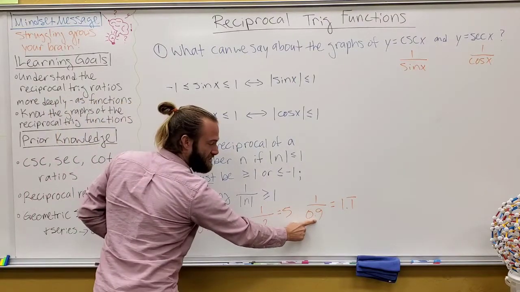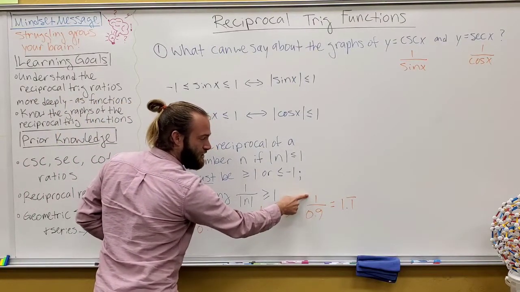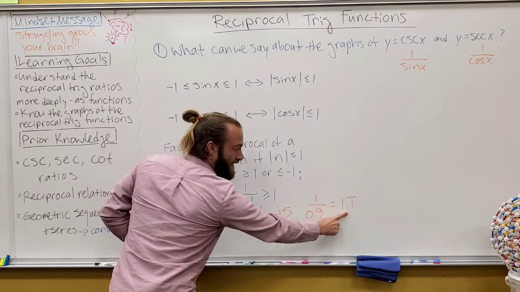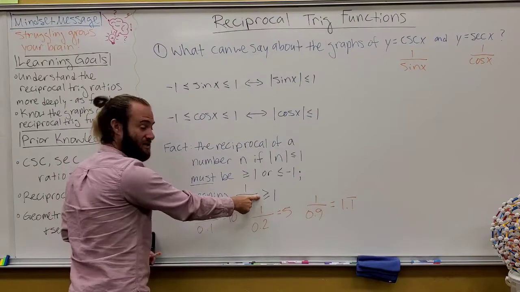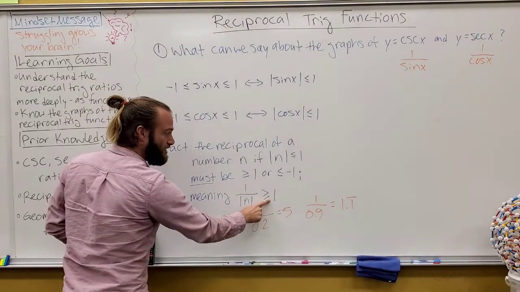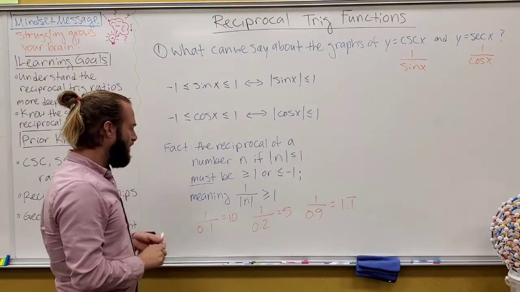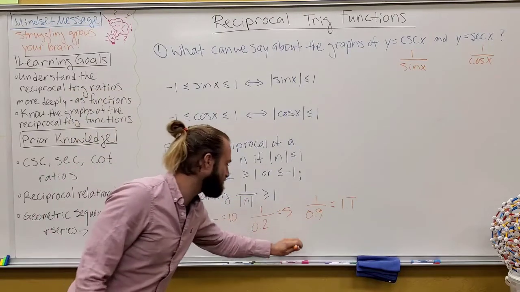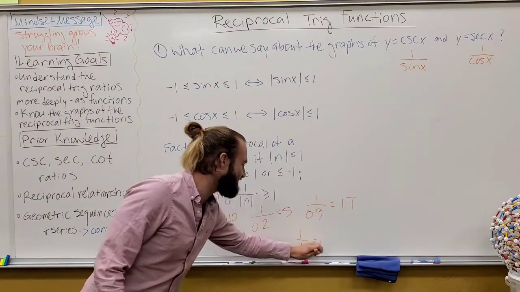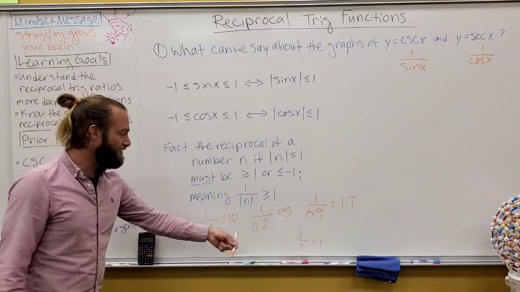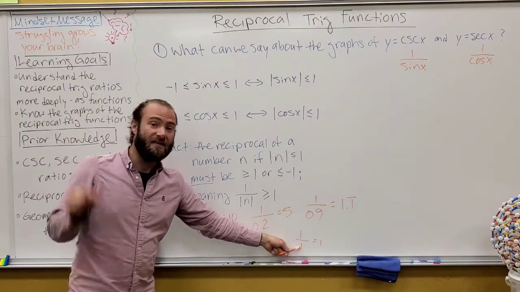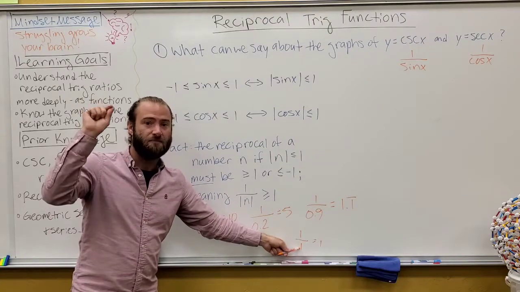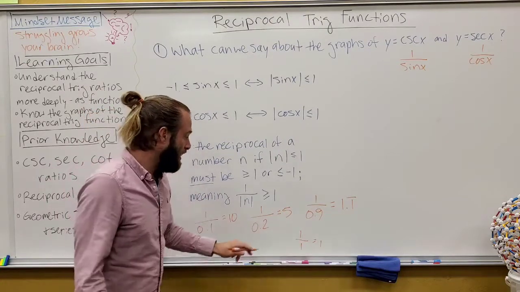Even this, as it gets closer to 1, right? 0.9 is pretty close to 1. The output's always going to be still something bigger than 1. So that's what this is saying right here. The reciprocal output's always going to be greater than or equal to 1. Now, it's "or equal to" because technically speaking, if I just did 1 over 1, that's exactly equal to 1, right? So if the function, sine or cosine, actually reaches its maximum or minimum at 1, then that ratio just stays 1.